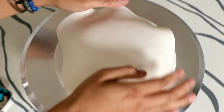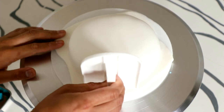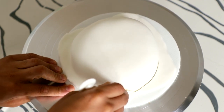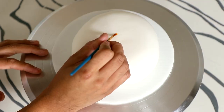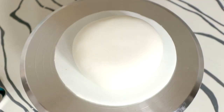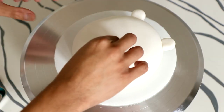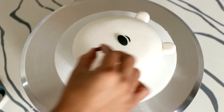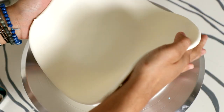Ice Bear went through the exact same process except I'm using white fondant. I covered my entire cake, worked it around with a fondant smoother, and then just tucked it underneath the cake with some fondant tools. Pull away the extra, wet all of the places where his features would be, and then I added some white ears with fondant. It's just a curved line for his little sad mouth, another one for the top of his snout, and then his nose. He's not having a good time — two bears down, one to go.